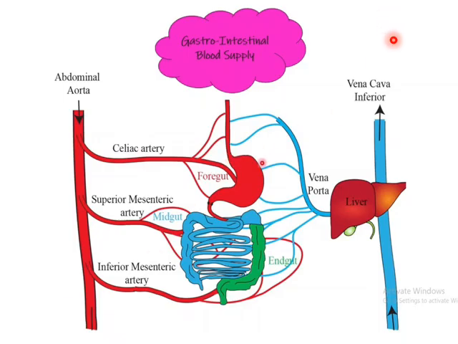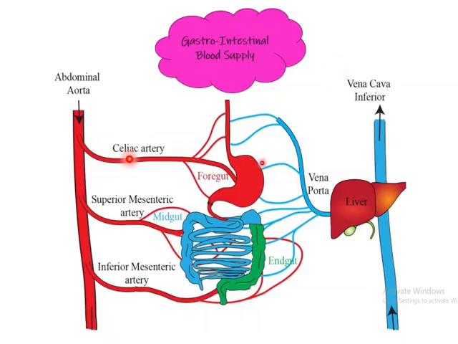Now let's take a look first at the blood supply. How does the absorption of nutrients get into the blood? Well, first of all, before it absorbs anything, it will have to move around and it will need its own nutrients because it has its own muscles. The gut itself has its own muscles, has its own tissues and cells that need to be nourished and kept alive and kept healthy.